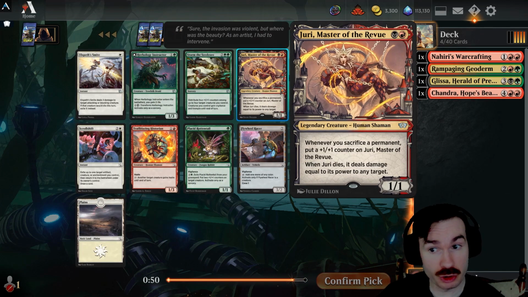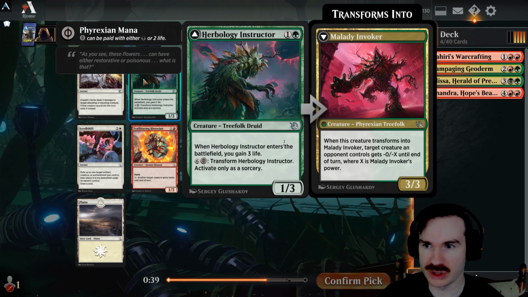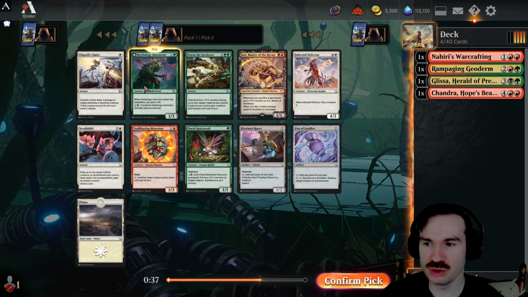So I could have gotten Jury if I'd taken the black-red. Instead, we may just take a green card here. Herbology Instructor seems exactly what the doctor ordered with this deck, since we technically can transform it without losing life. It is a 2-drop that eventually turns into a kill spell, which is excellent.